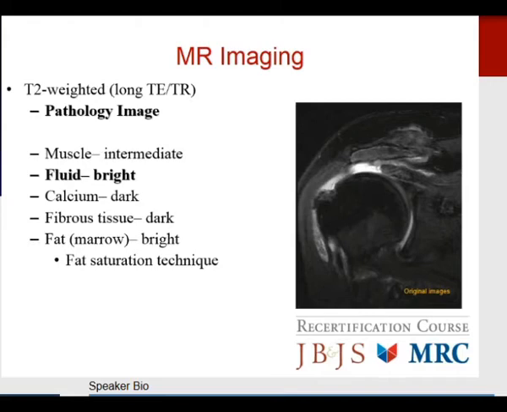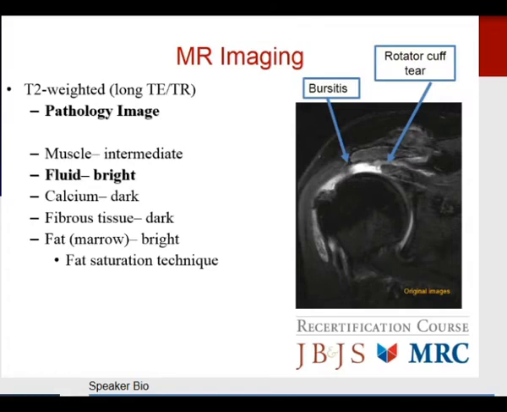The T2 weighted image, on the other hand, has this bright signal in the joint fluid, so we see that this is a T2 weighted pulse sequence. These sequences are best for detecting any of the soft tissue abnormalities. Here we see a full thickness tear of the rotator cuff with a thickened, edematous, and retracted torn tendon end with fluid present within the subacromial-subdeltoid bursa.